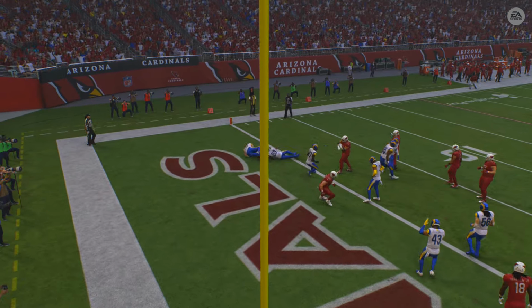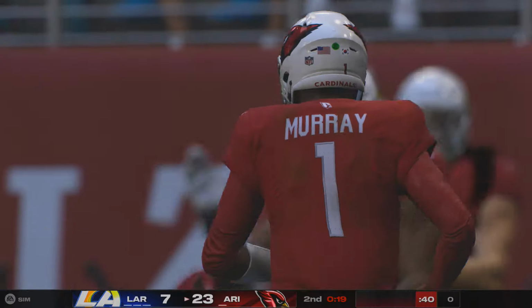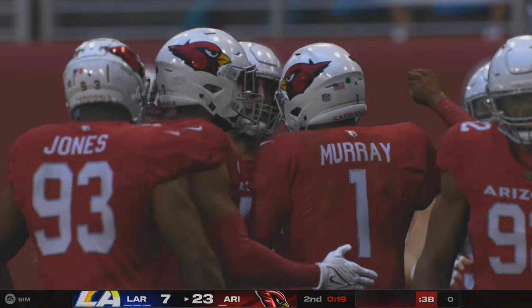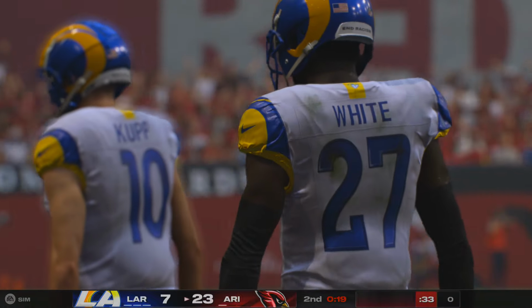That score that they just gave up there, that's a tough one for their defense to swallow because they've had a tough time through the first 2 quarters. They really were determined to get a stop there, unable to do so. That makes their comeback hopes that much more difficult.